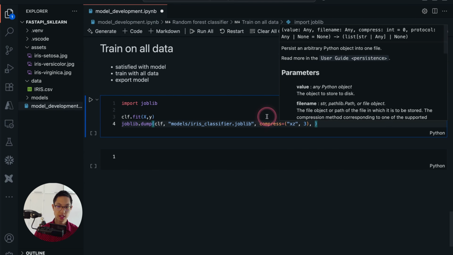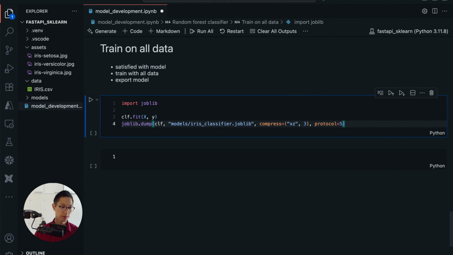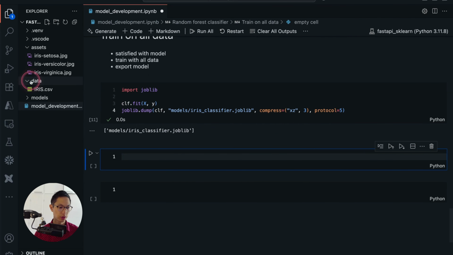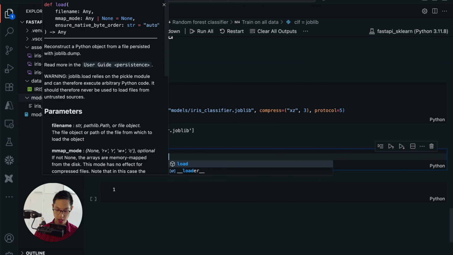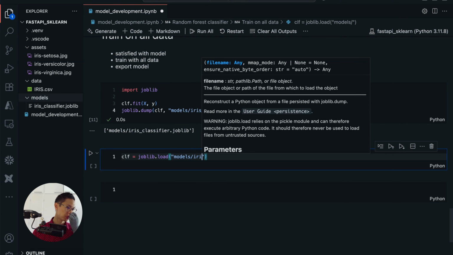For new test data, let me just take out from X_test, and we can take a few of them. For example, take the first row here, X_test of 0. You can take a look at y_test of 0, and you can see it's iris setosa.